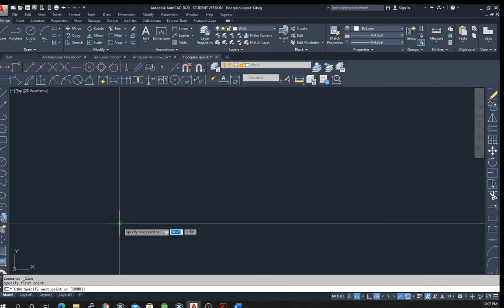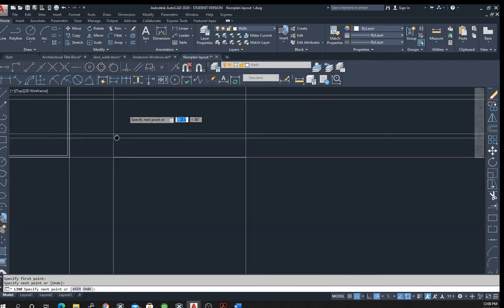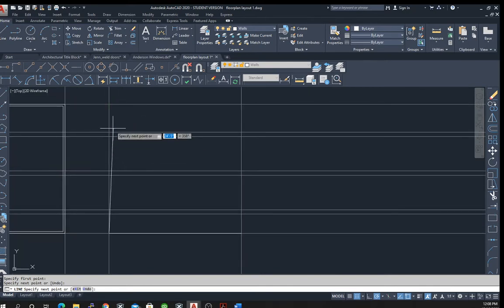And I'm going to blow this up so I can see that I'm properly hitting that intersection point. And then I'm going to shrink it back down. And I'm only going to come up to this point.